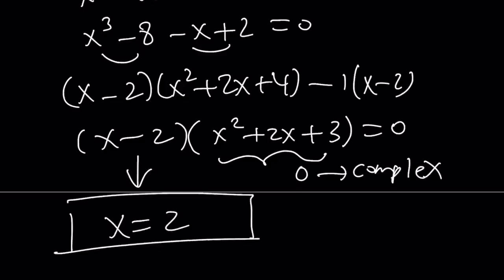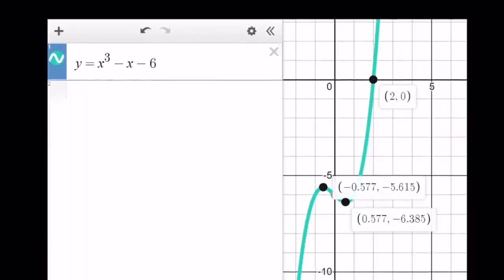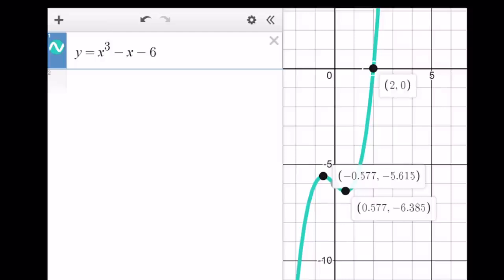This should normally bring us to the end of the video, but I'm going to show you real quick the graph of this function, y equals x cubed minus x minus 6. And as you can see here, we do have an x intercept at negative 2 comma 0, and those are the minimum and maximum, and that should also give you an idea because by using the derivatives, you can kind of like differentiate this expression, 3x squared minus 1, set it equal to 0, and now you're going to find the critical points, replace the x with those values in the original function, you find the y values, you notice that they're both negative, so on and so forth, and that should also give you some idea.